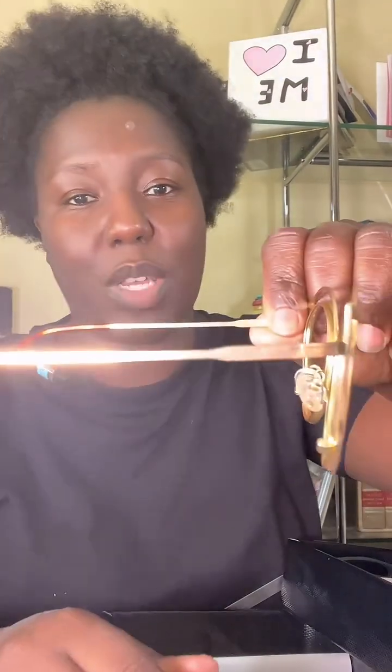And then last but not least, I'll show a few more, and then I have some room for questions. This one is called Kisses. A little bit small for me as far as the width is concerned, but see how still, even in that, the frame is not touching my face. So the gold on this frame, it is a matte gold. We've sold a number of these frames, and we have no complaints as far as the color corroding. That doesn't happen with Top Notch Eyewear, okay?